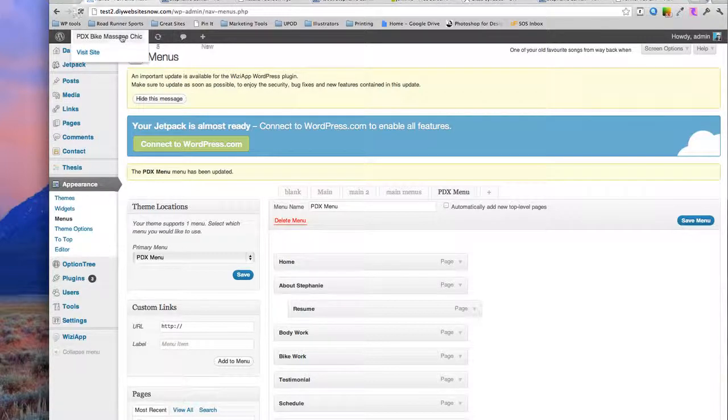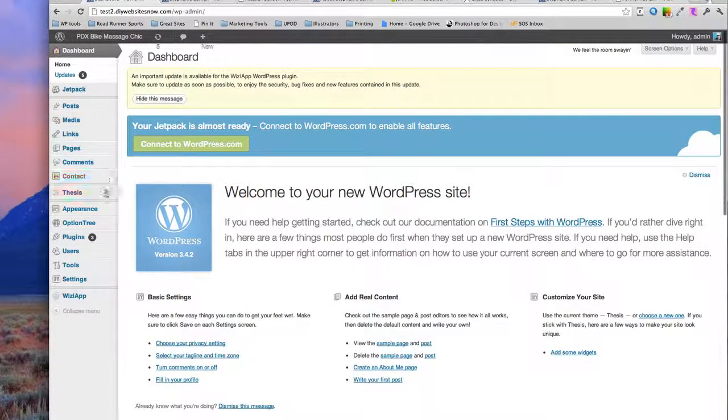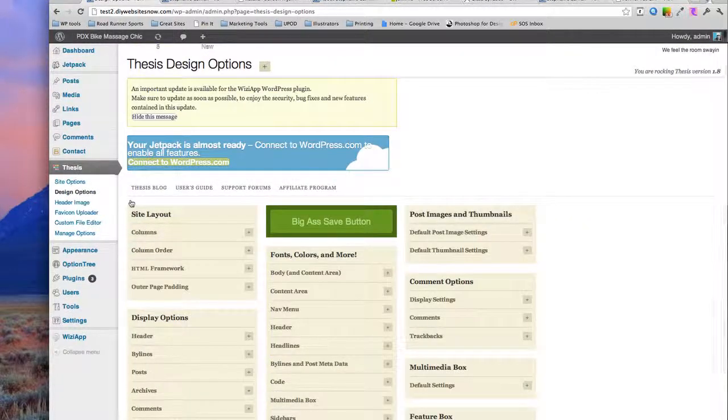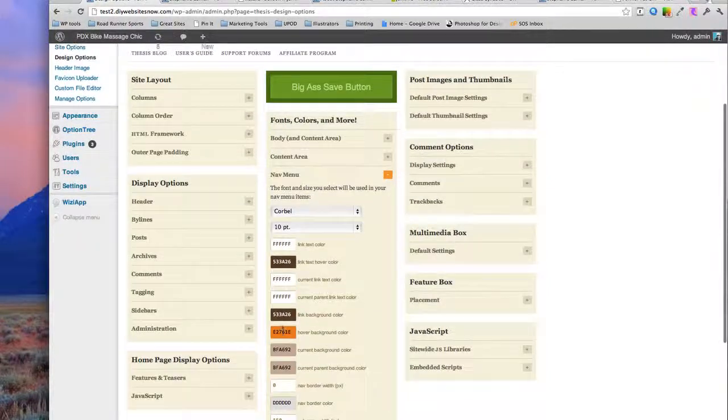Okay. So now if I go look at the test page, it's in. Now you'll notice there's all these colors in here already, and it's because I actually had those already in. But if I want to change, I don't like this orange. I want this actually to be more of that brown. So I'm going to go in to my Thesis options, my design options. I'm going to go to my nav menu. I'm going to take a look at what colors. Okay, hover background color. Yeah, that orange is too bright.